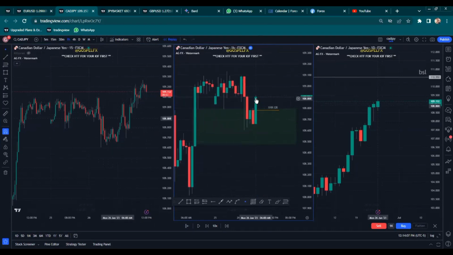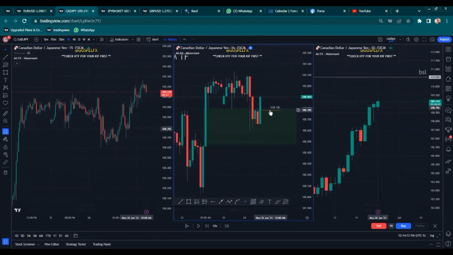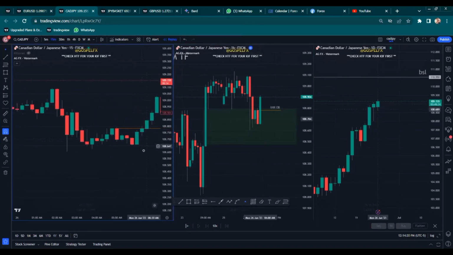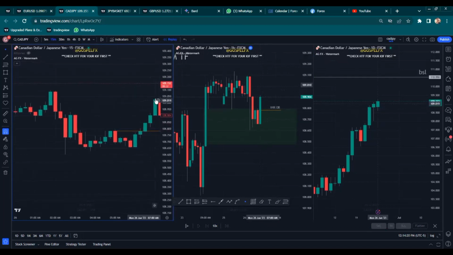Price traded right up to this candle and then it closed bullish. You will now know that okay, something is happening here. Okay, this is the order block here. Let me just copy it and then we'll put it on the smaller time frame. This is what happened on the smaller time frame. This was where the move happened on the smaller time frame. So this was the close of this 1 hour candle, and then this is the order block.